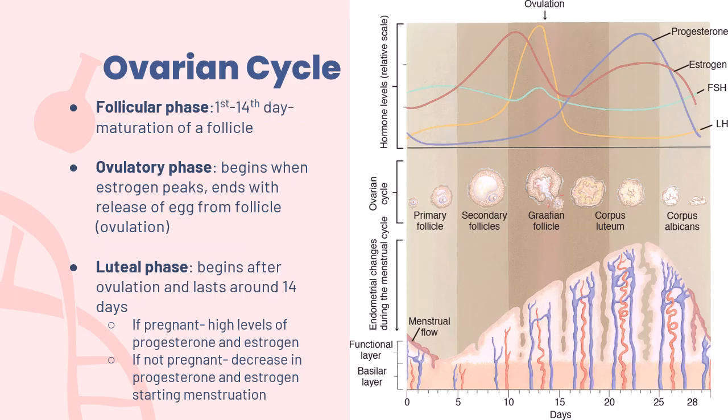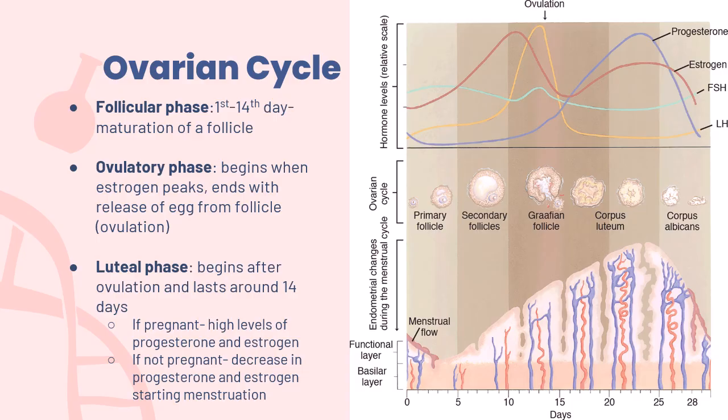All right, moving on to the ovarian cycle. We start with the follicular phase. This is the first to the 14th day, or you can think about it as starting on day 1 of the menstrual cycle, the period, and it ends with ovulation. This is the maturing of the follicle in the ovary. Estrogen is going to rise, causing the uterine lining to thicken, getting ready for implantation of the egg. They may experience increased energy and focus. It typically lasts about 13 to 14 days, though it can range depending on hormone levels.